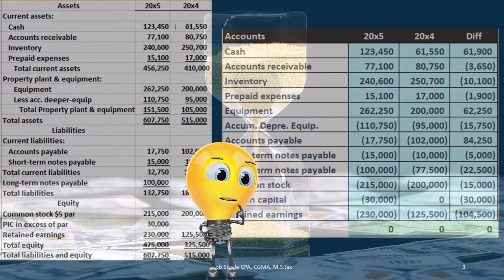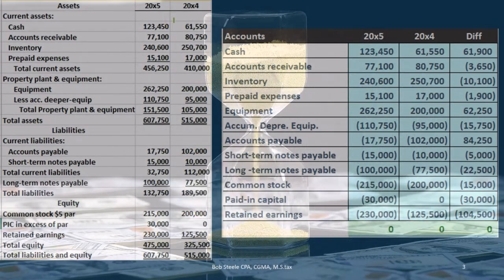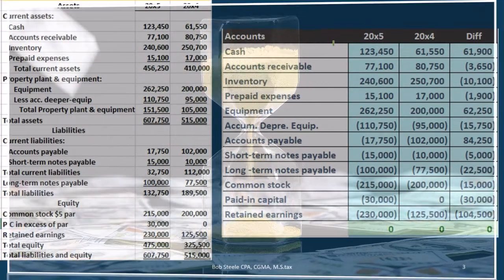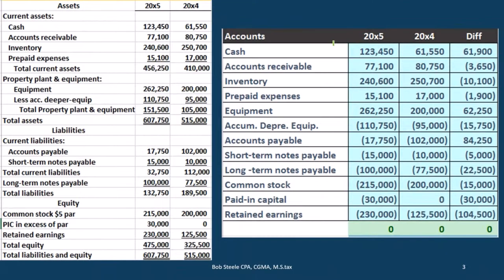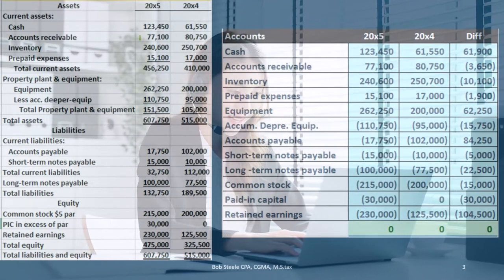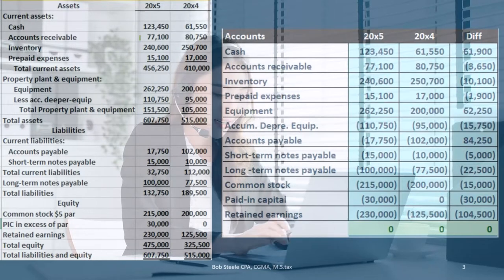First thing we're going to do to do that is basically convert the already converted balance sheet back into kind of like a trial balance. And this is really good practice to do, because we have practice going from a trial balance to creating the financial statements. So going from a debit and credit trial balance to creating the financial statements, it's good practice to go back the other way, because now we're going to take basically the plus and minus financial statements, plug them back into a debit and credit format, so that we can use that worksheet to then create the financial statements. So this would be the first step.